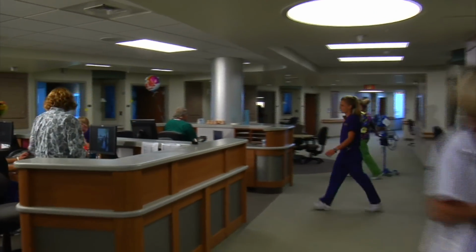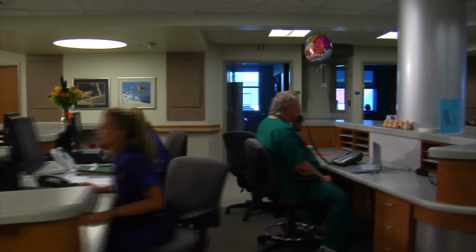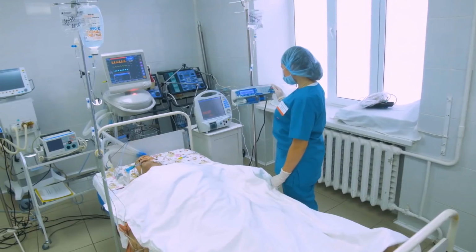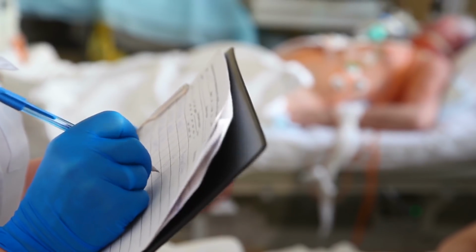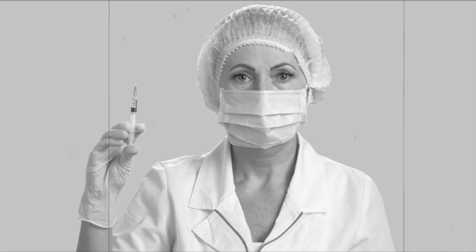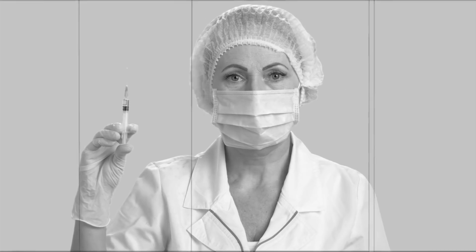If you've ever been to the hospital, you know that they depend on nurses to keep things running smoothly. According to the United States Bureau of Labor Statistics, there are over 3.1 million nurses in the United States today. Nurses have rules that they have to live by, too. And they make sense, these rules. They're set to ensure proper patient care. But back in 1887, things were a lot different. In 1887, nurses had to follow some ludicrous rules. Wait until we get to number 8.